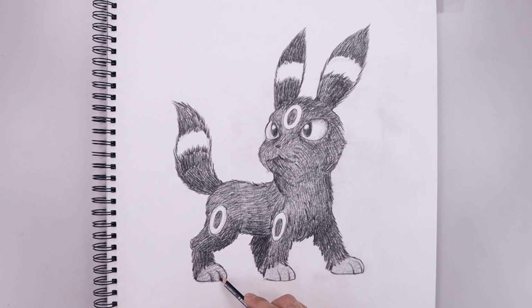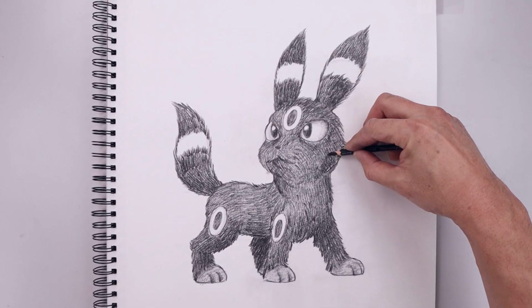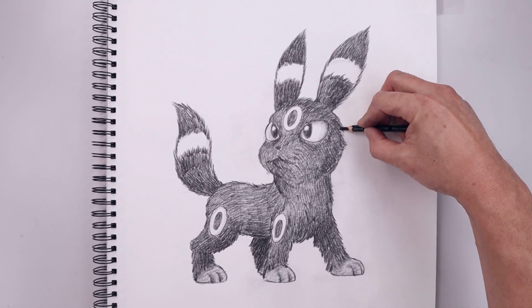I'm just adding a little bit of shading in between the paws and the bottom of the ankles. Now we're going to go back and just enhance the shadows.